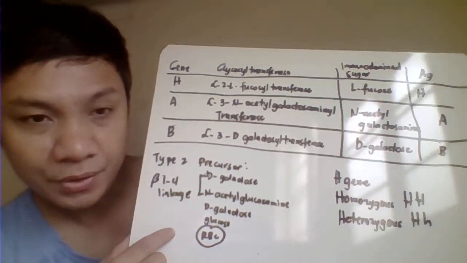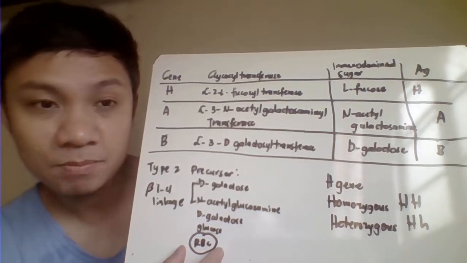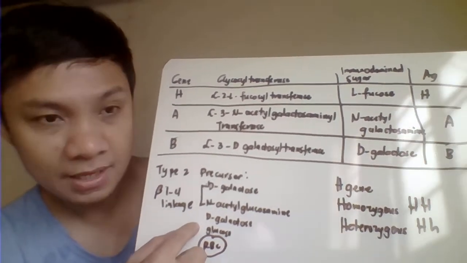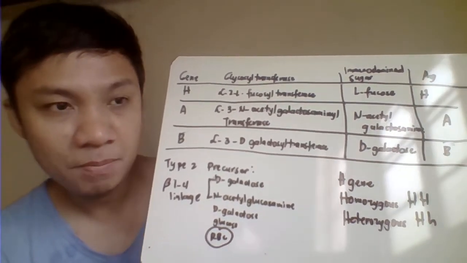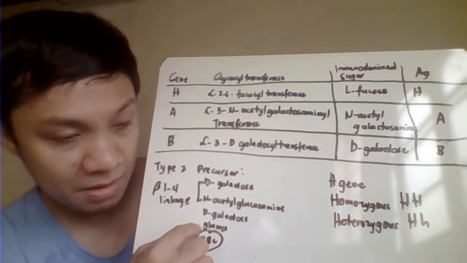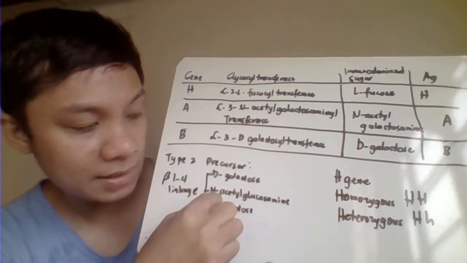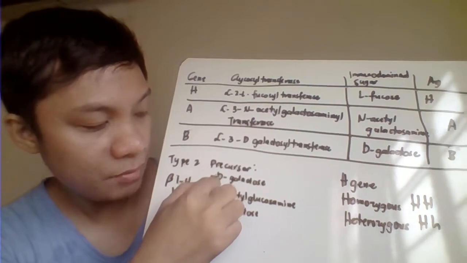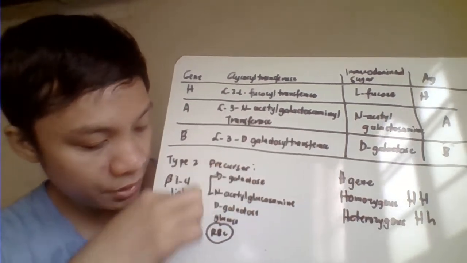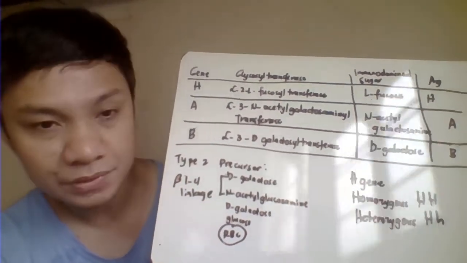Okay, your type 2 precursor, the paragloboside, so this is the RBC membrane. So, when we say type 2 precursor, it is made up of sugar moieties. So, glucose is the closest to the RBC membrane, followed by the D-galactose, then there is an attached N-acetylglucosamine. Then, we have your terminal D-galactose sugar. And the entire structure, you call this your type 2 precursor or the paragloboside.